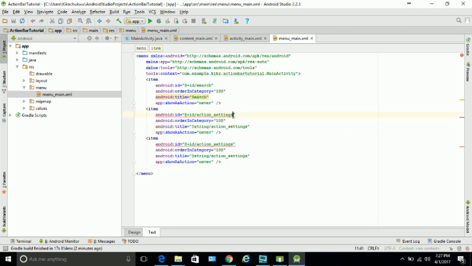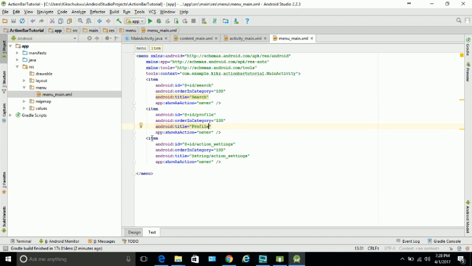So search, and let's use this as a profile, even if it's not going to show anything. Profile is the ID. Let's make it small later so it's easy. Profile. And for the title, obviously, we're going to call this profile.